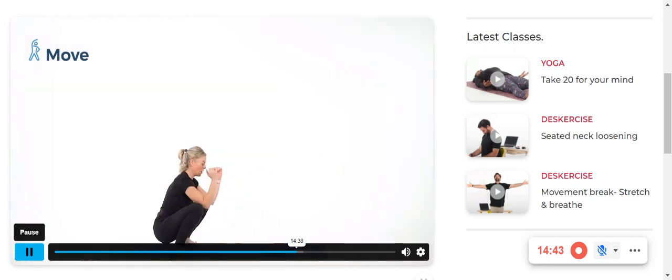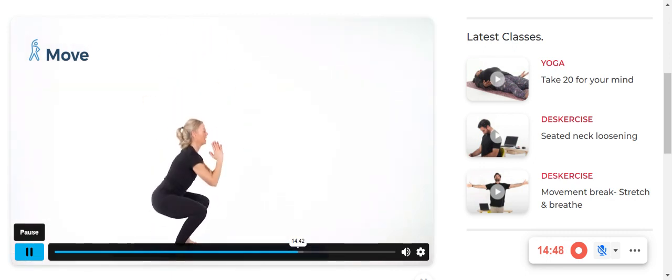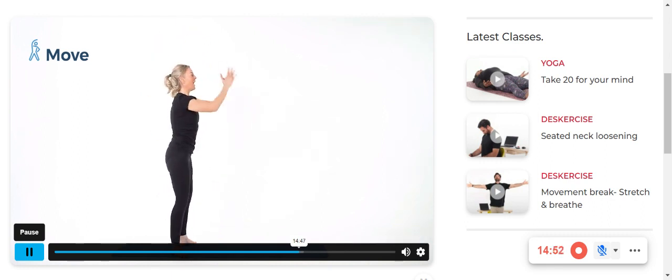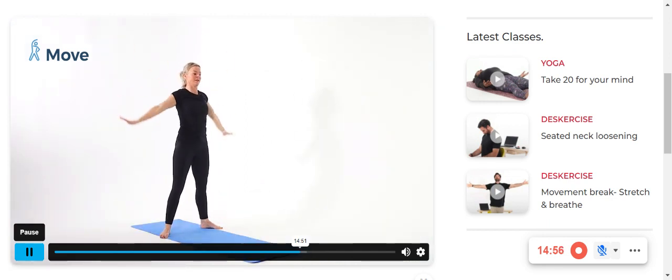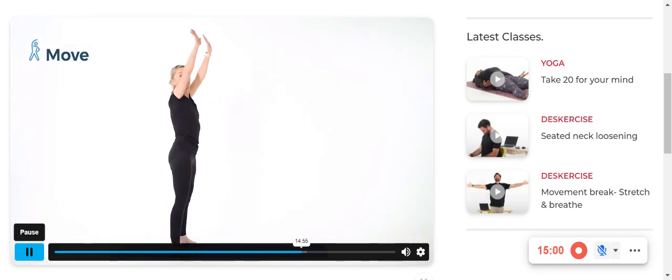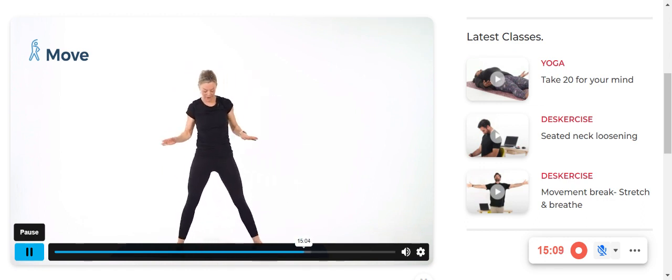Weight into the heels. Drive up into standing, circle, and bring it back down. Drive up, circle, and bring it back down. Drive up, circle, bring it back down. Last one. We drive up, we hold it here, guys. We're staying and standing for a minute. Okay, from there, turning yourself so that you are widthways on the mat.